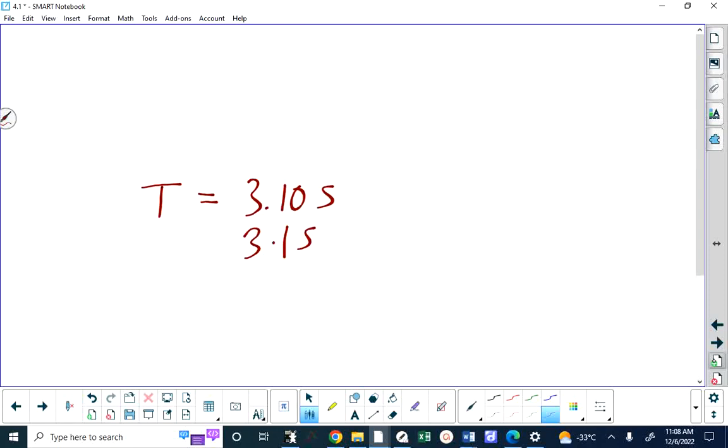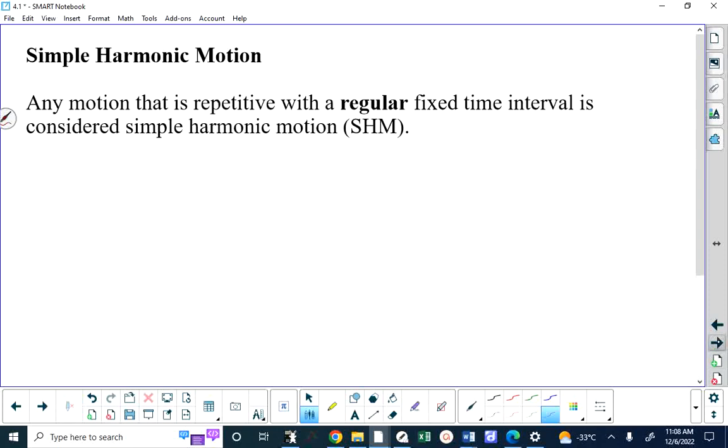Now let's get to the actual lesson, which, as I said, is a very short lesson. This motion that's periodic is sometimes called simple harmonic motion. And simple harmonic motion is any motion that is repetitive with a fixed time interval. Whatever time that was for one oscillation, it was the same time all the time. Even if I let this thing go, and we come back an hour from now and it's still moving just a little bit, that period will be the same. It's why it's called simple harmonic motion. The period stays the same. It's not complicated, it doesn't change.